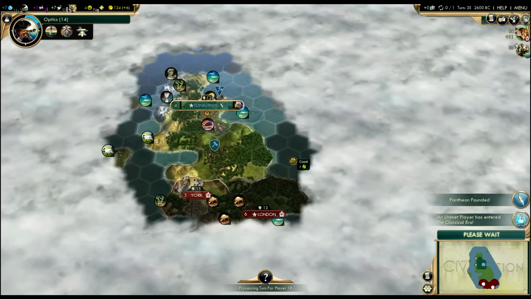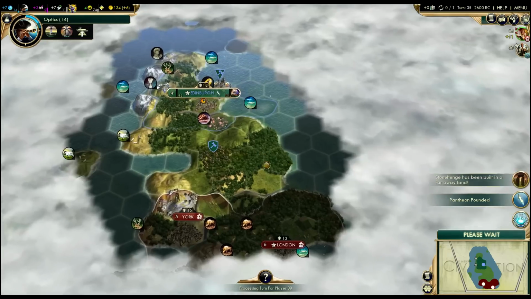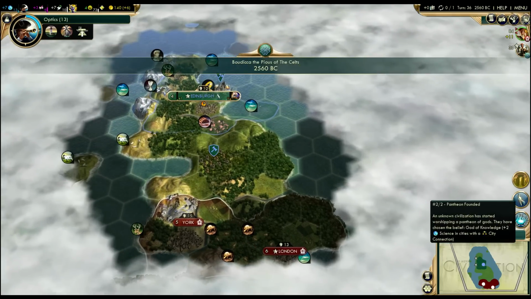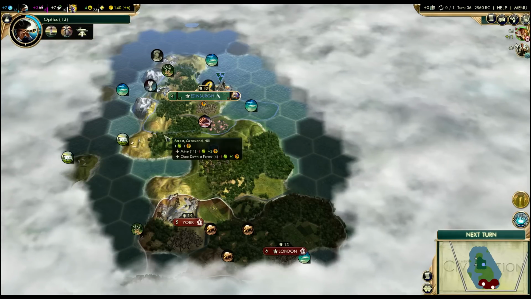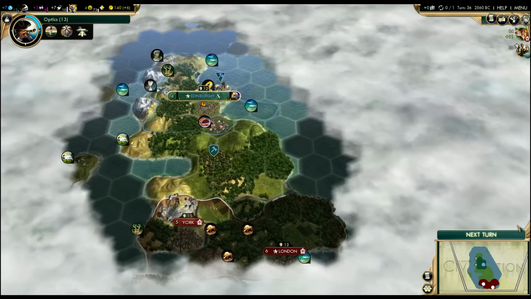Yes, Daniel, we're going piety. Not necessarily because it's good, but because it's interesting. Okay, some more pantheons going there. Still six religions left to be founded. 10 turns until we hit the 200 faith for the Great Prophet. So things are looking good.